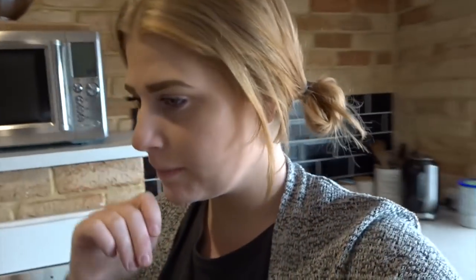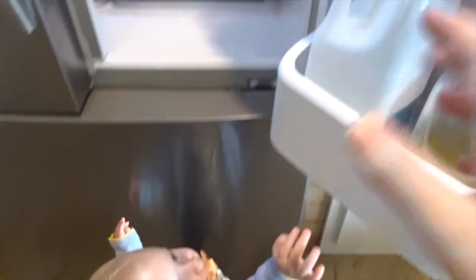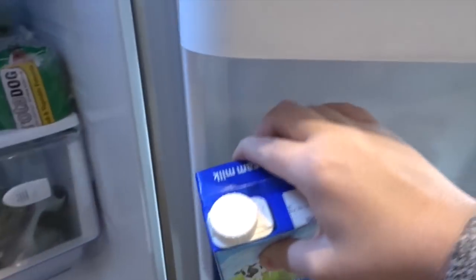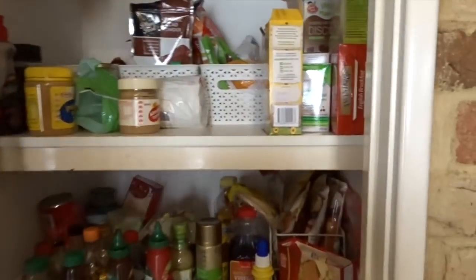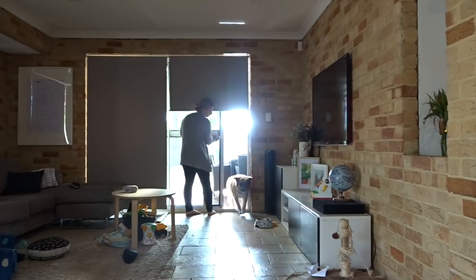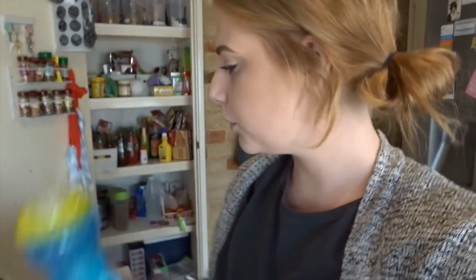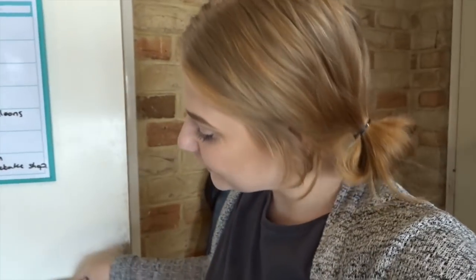We are heading out this morning and we are going to our friend Megan's house because we're going to have a play date. But I'm just going to get some milk for Frederick for the way there, also going to get some snacks for him. We've got a nappy for the day, I've already got one in our bag. I just need to bring Tigering and then we can go. Oh, I did forget one thing — here's a water bottle, it is filled and now we are ready to go to Megan's house.